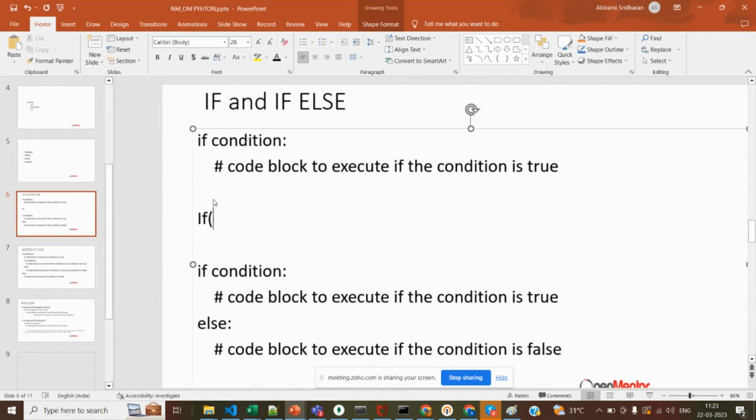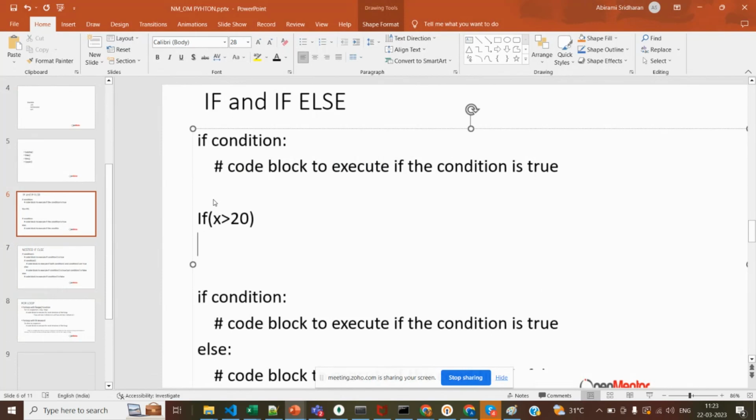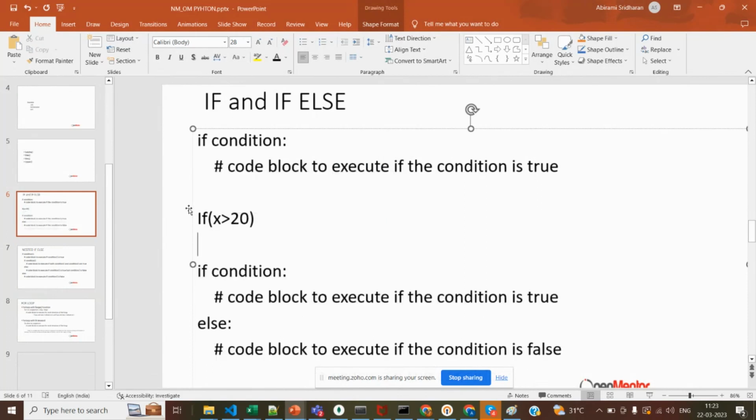For example, if some variable is greater than 20, this is one condition, right? Or if some variable is not equal to something. By using this kind of comparison operator, we can achieve the conditions.